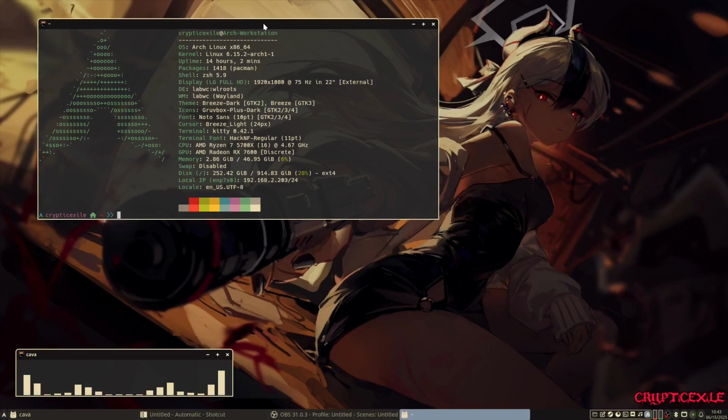But anyways, this is a little quick video. I don't want to make it too long. It's just a follow-up video from a Hyprland video. There are some Wayland docks that you can get that work. I tried to put this bar in the position on top. I don't know how to do it. I managed to change some things, and I managed to put an Arch Linux logo there, which is cool.